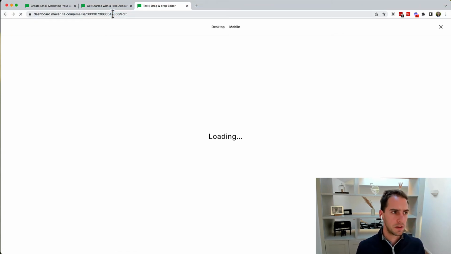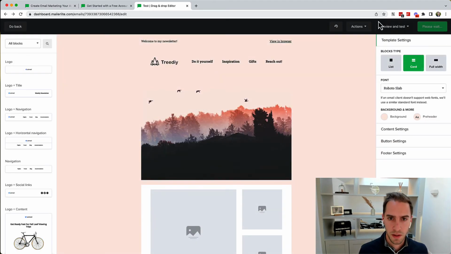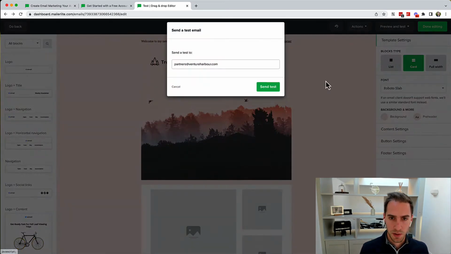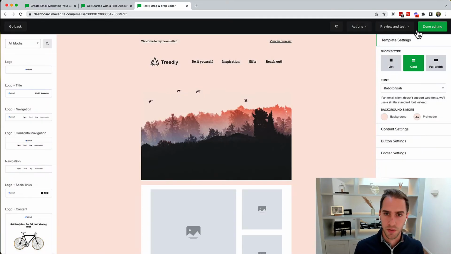I quite like the options where you can test as different contacts. I wonder if we'll be able to do that. Yep, so we can also send a test email, which, to be honest, I always find is probably the best way to test emails, to actually look at it in your inbox, and ideally in a couple of different inboxes. So you can install Outlook, have a Gmail account, and see how it looks, not just in different inboxes, but also on different devices.